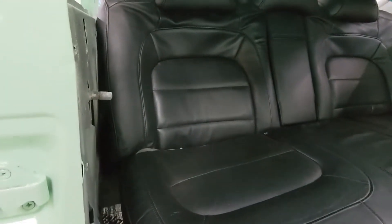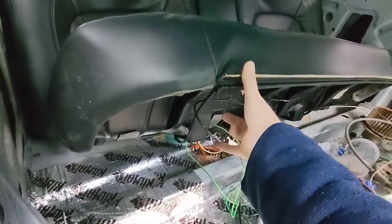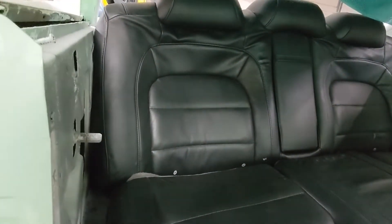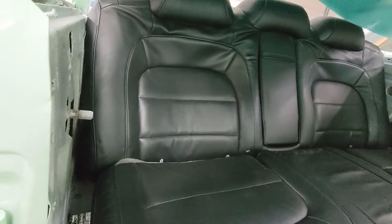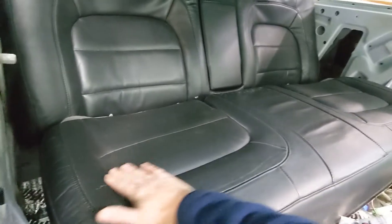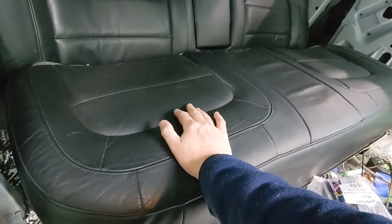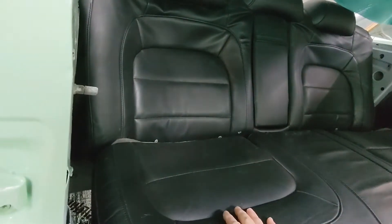They do fit; they do stick up a bit off the back — I'll show you that in a minute. I have to get over this hump and may have to cut some of that out, and I'm going to have to build a base here. It almost looks like it might still have to go up a few more inches, which is much higher than the factory backing. You're definitely going to be riding in comfort in the back of this car unlike the original factory stuff. I believe these are heated also — I'm probably not going to do the heating, but if it's just plug-in, there's a computer that comes with the console as one unit. I could put the seat belts in as well — I won't have the shoulder harness seat belts, but I could have the lap belts.